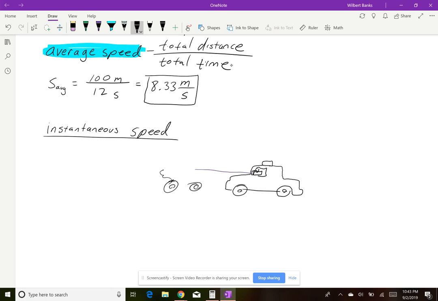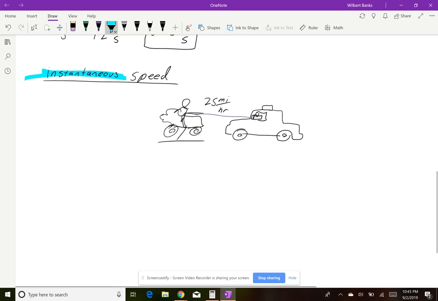So in that case, say this is a motorcycle, I guess. I can determine, okay, this guy is going 25 miles per hour. And that's the speed that he's going right now. The police officer is not concerned about what his average speed is. He's concerned about how fast he is going right now on this particular road at this particular time. So he's getting an instant speed, better known as an instantaneous speed. Okay. So I wanted to look at those two things.